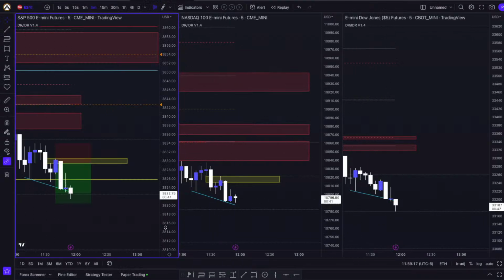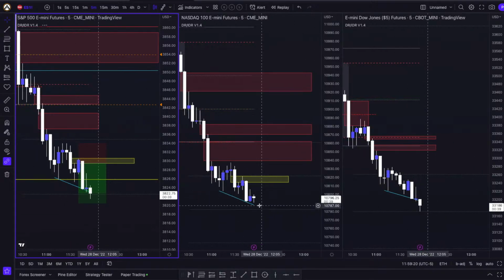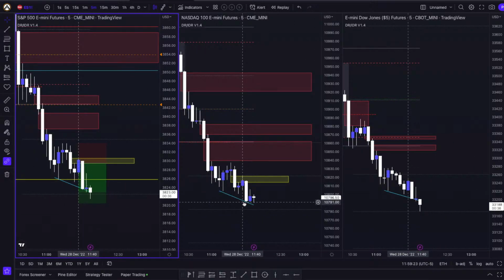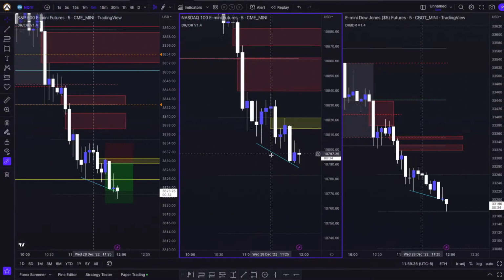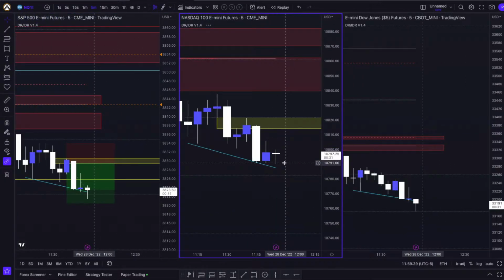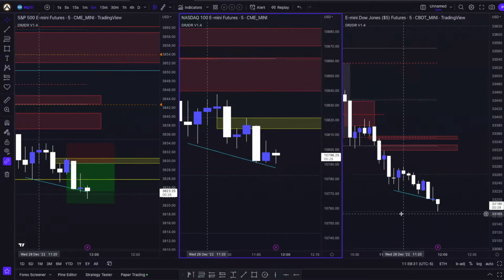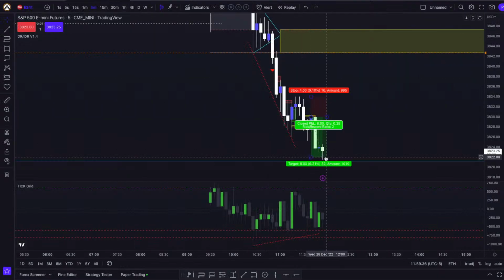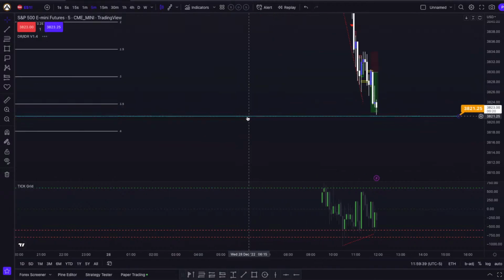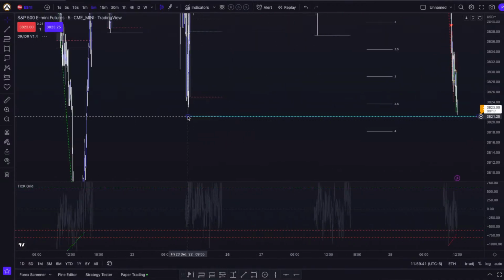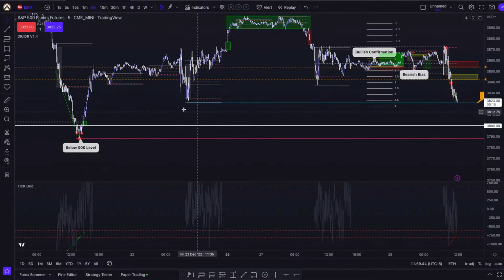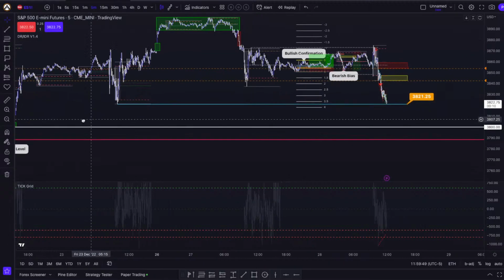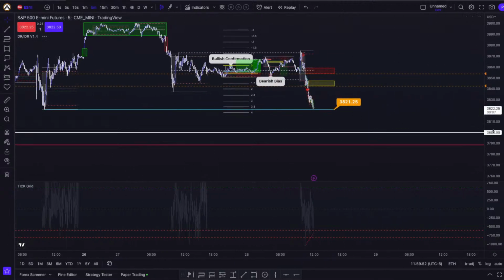All right, S&P 500, there's still no divergence, maybe a small tick divergence. Let me zoom in here. Yeah, we found a lower low on Nasdaq as well as we did on Dow Jones and the S&P 500. So we're still looking to take out the sell side liquidity, which is Friday's low. Friday's low right here. And then the next interesting area we'd be looking forward to would be the round number level at 3,800.